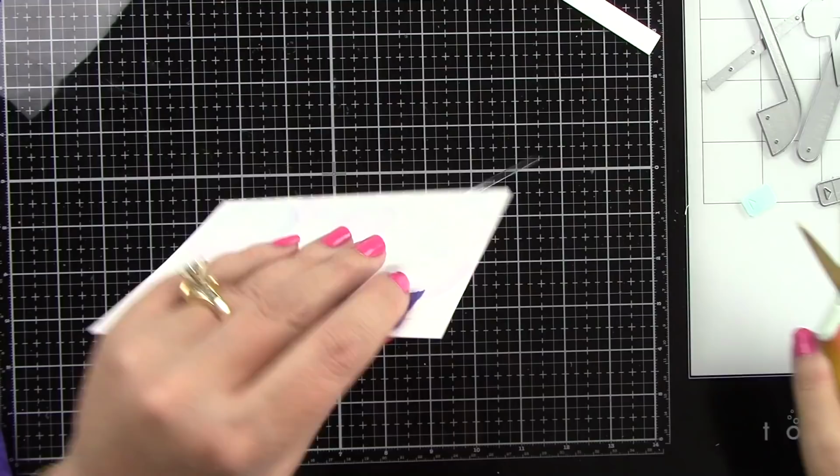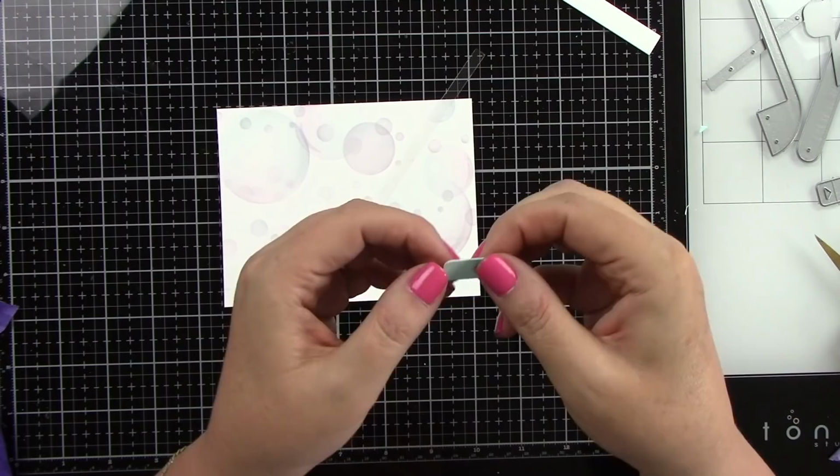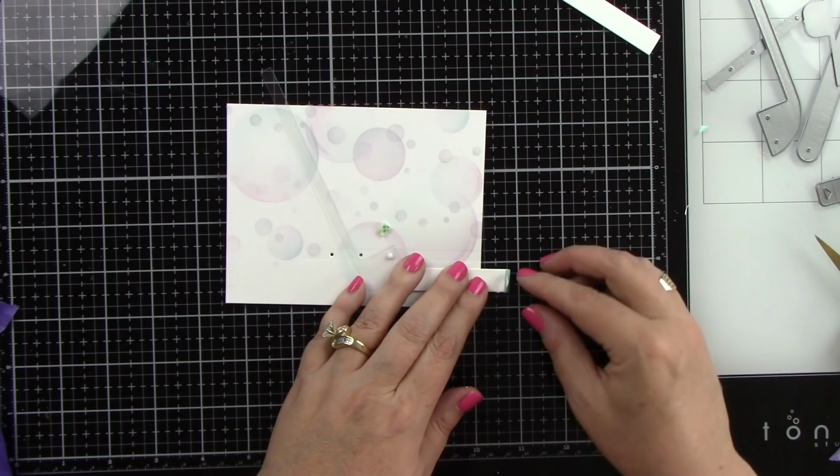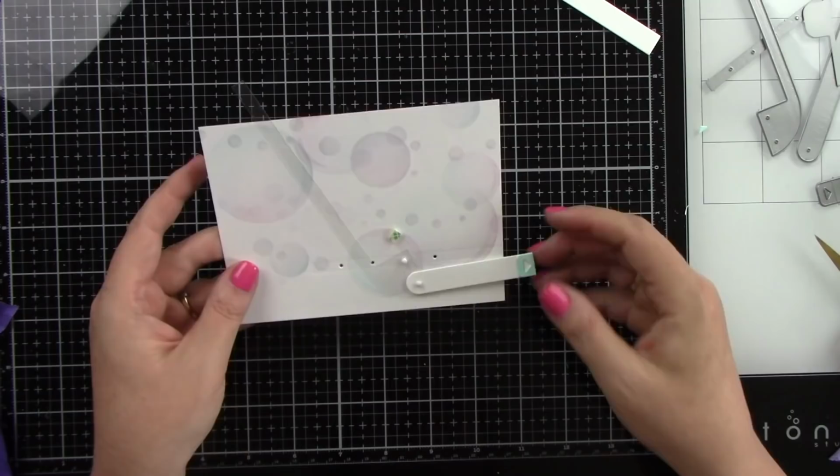So again, this is the piece that shows the recipient where to pull. I just inked up some white cardstock with the Merman ink and then die cut that out. I thought that little pop of color down there would be super, super cute. So I'm just going to use some liquid glue, tape that to the end of my pull tab, and now your recipient knows that you need to pull here because it has that little arrow in it.